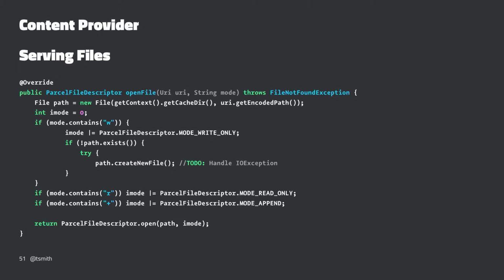Here we are assuming the URI path that was handed to us matches our scheme on disk, so we're going ahead and we're doing that lookup. If that wasn't the case for you, you would need to do your own logic to find the path. Now, the majority of this work is setting the appropriate file mode and handling creating the file if necessary before we pass it along to the consumer.